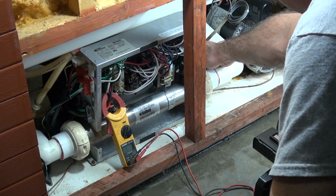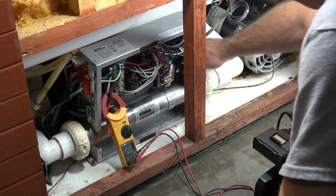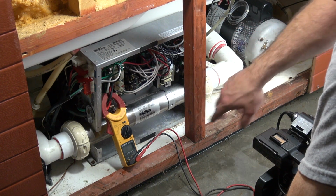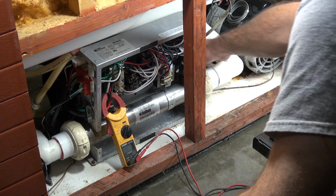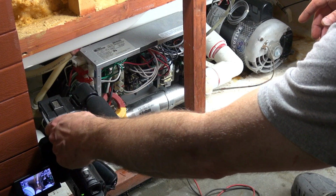Next, I'm going to open my slices and listen for air. No air coming out. Now you're going to hear air inside because the water is coming into the heater tube. And so I've opened that one. I'll reach in the back here and open the other slice.